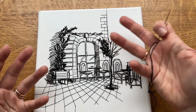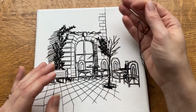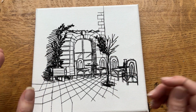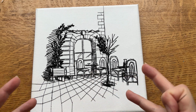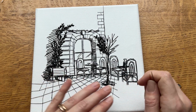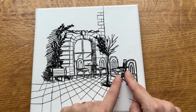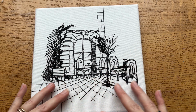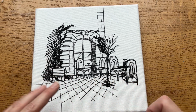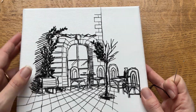I'm inspired, as you know, a lot by France, and I'm about 30 minutes from the French border here where I now live in Belgium. I added these graphical lines because I feel this enhanced the depth and the perspective. And then I thought, I need something in front. It became a bit too big, not at all cozy anymore, if all of this would just be these tiles. I'm also considering painting this after, by the way. We'll see if I do that.